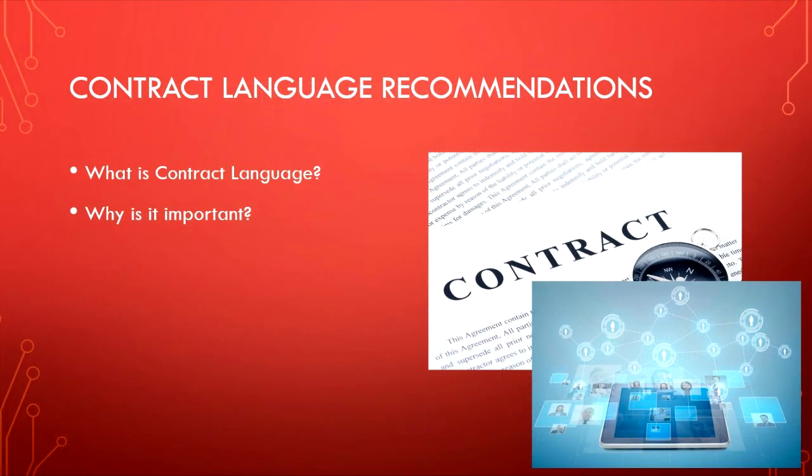Last but not least, we want to talk about contract language and the recommendations we have. So what is contract language and why is it important? Basically, contract language can be defined as a legally enforceable agreement between two or more parties or entities for an exchange between them. Specifically, the recommended contract language should include an offer, valuable consideration, acceptance and mutual agreement, and understanding the capacity in which the agreement should be completed.